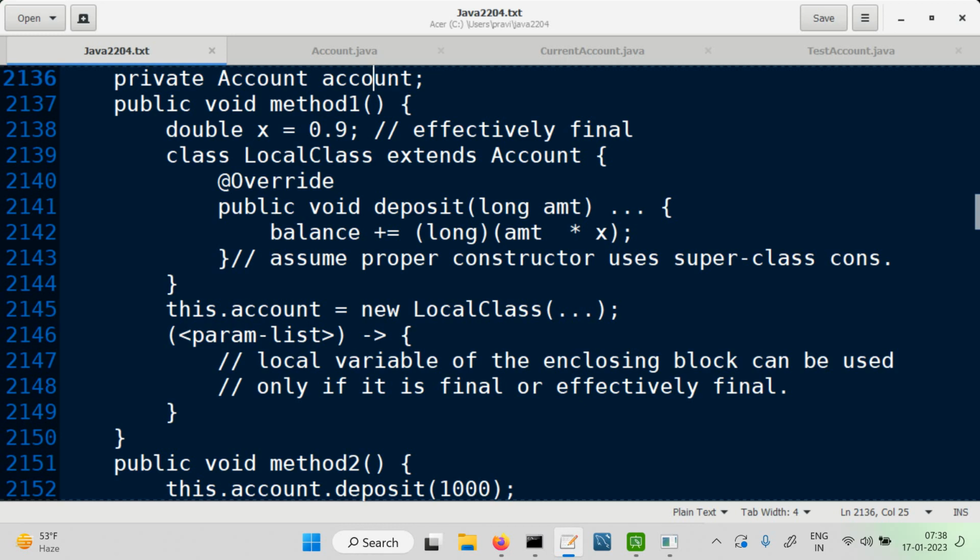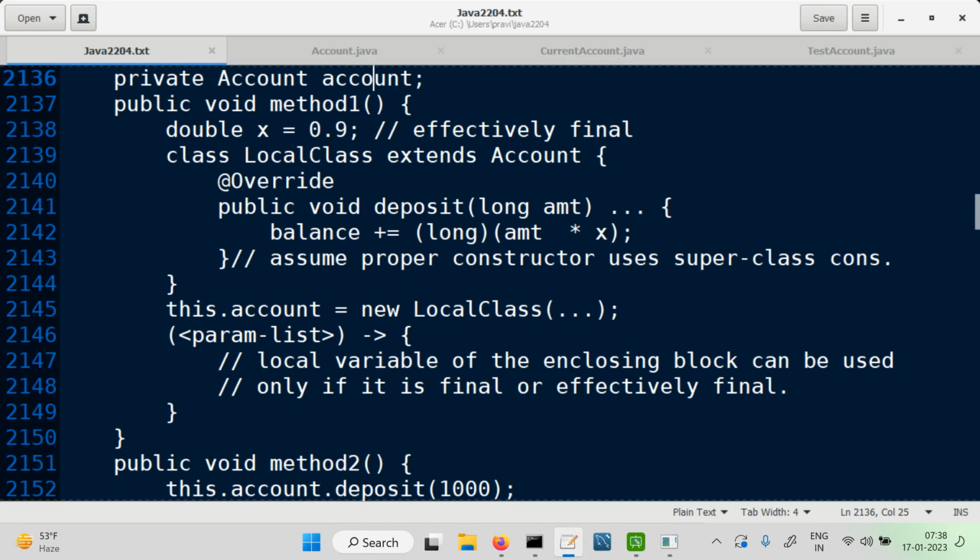Now the other point which we had was whether we can use a local variable like x. Can this local variable x be used inside the local class? Should it be valid? If method 1 is over, where is x? Is there any x? It was on the runtime stack. It was part of the frame. The frame is gone.